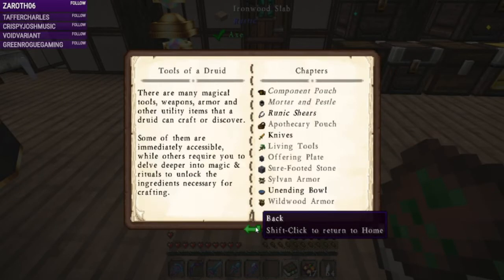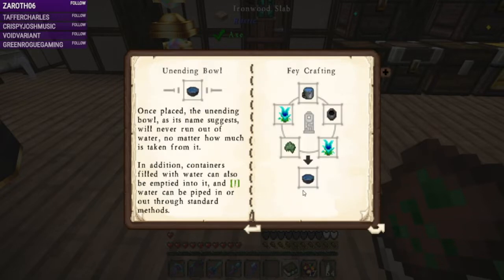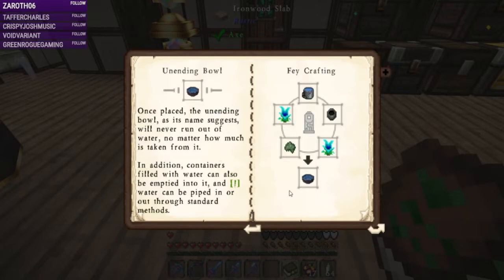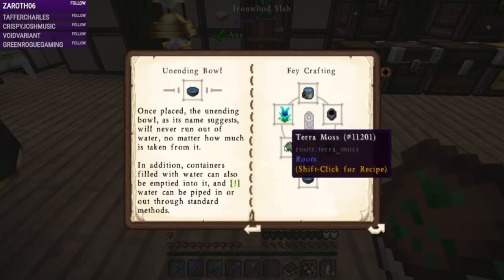I want to do that unending bowl. Yes, unending bowl. This is an infinite water source. So, yeah, infinite water source hype. Oops. So we need to grab two Dugonia and a Terra Moss. We needed to do more Terra Moss.